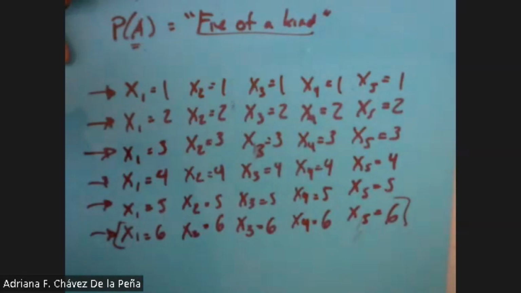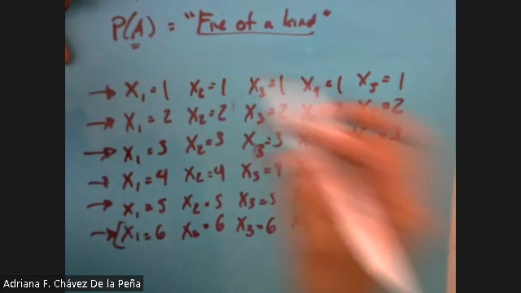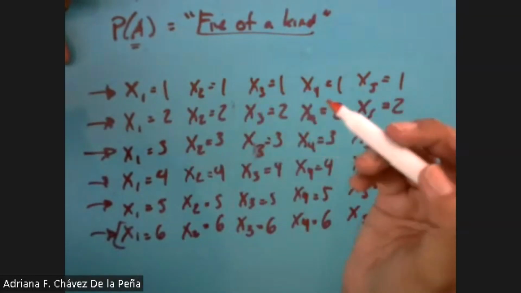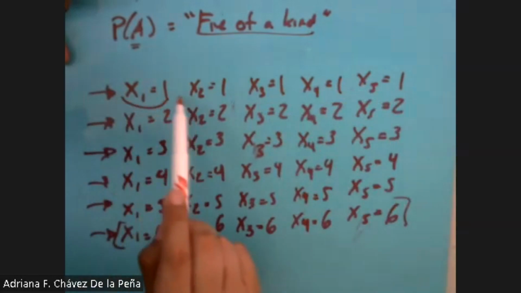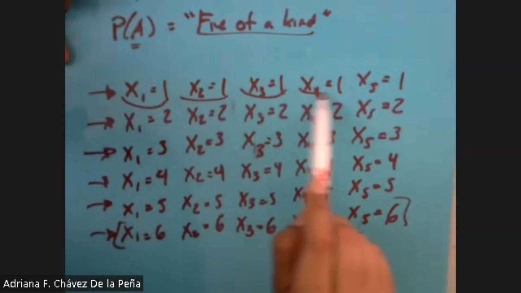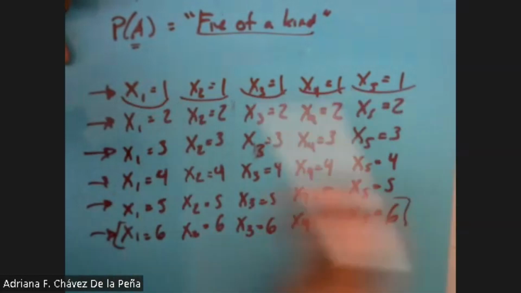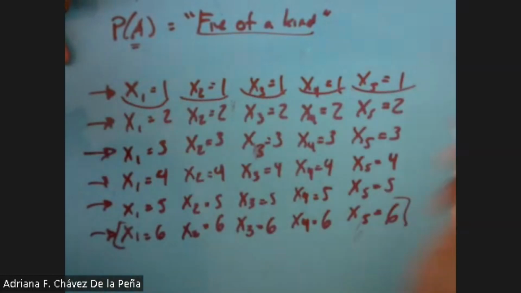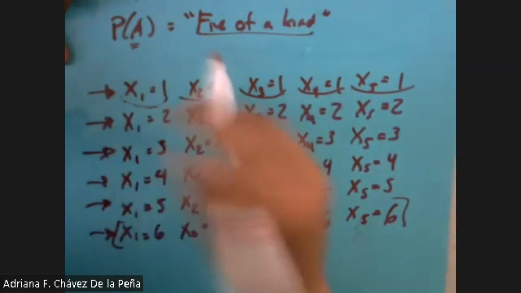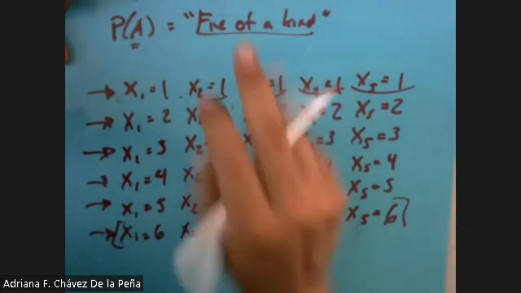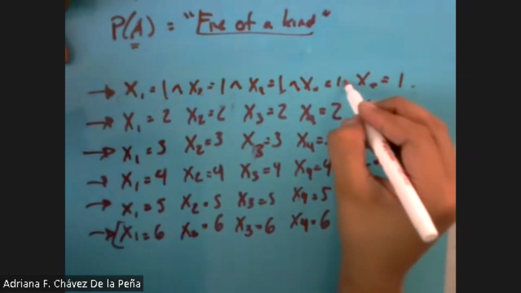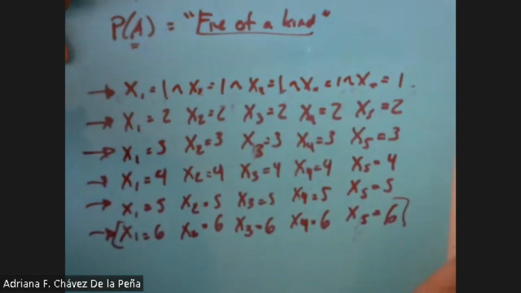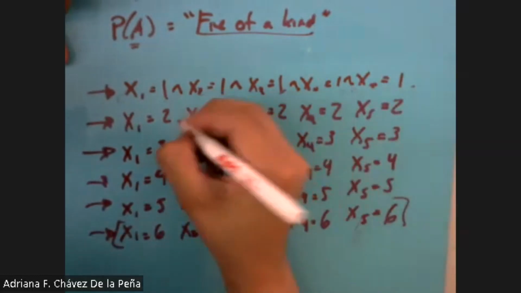Now, let us start by practicing our notation. We can see that all of these events are linked, by my description, by an AND. So it has to be the case that I get the first one a 1, the second one a 1, the third one a 1, the fourth one a 1, the fifth one a 1, all at the same time. So this could all be linked with AND operators. I could visualize this as having a little AND here, a little AND here, and so forth for the remaining rows.